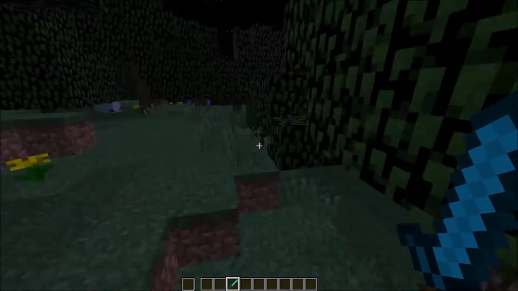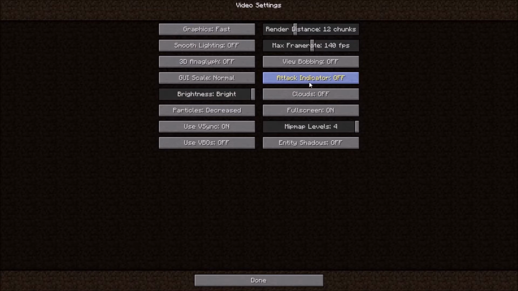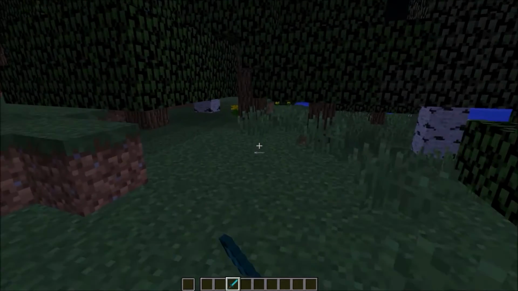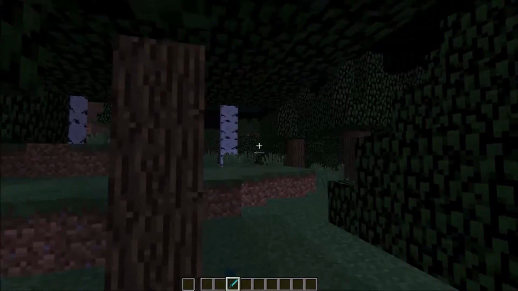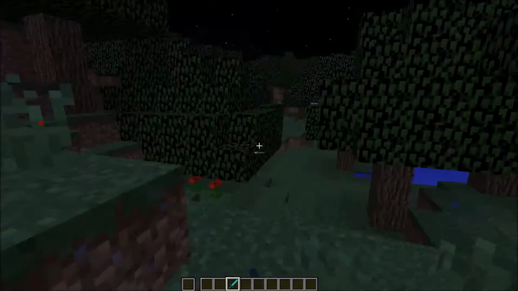Now for 15W34A, you'd have to go into Options, Video Settings, and Attack Indicator. I'm going to put it under the crosshair to start off with, but every time I attack, you see that little bar at the bottom of my crosshair? If I attack more than once in that time, it resets.